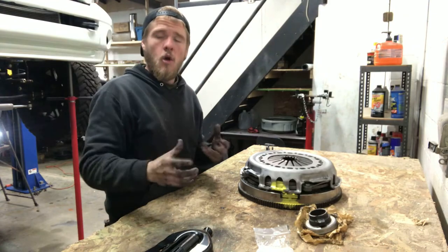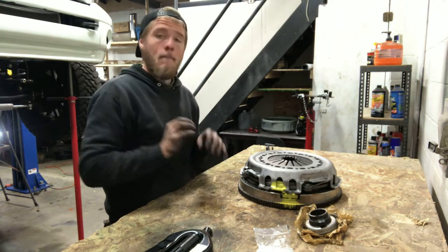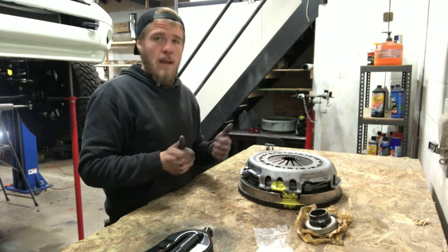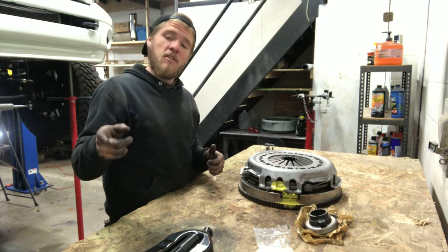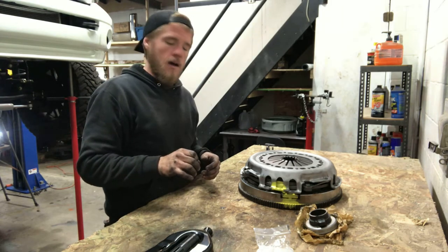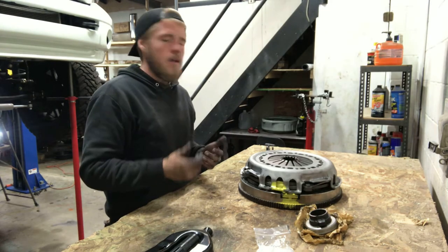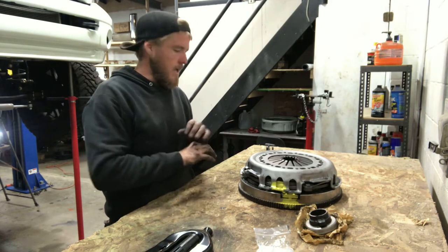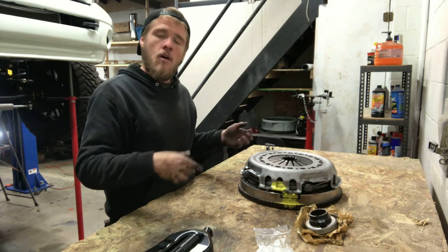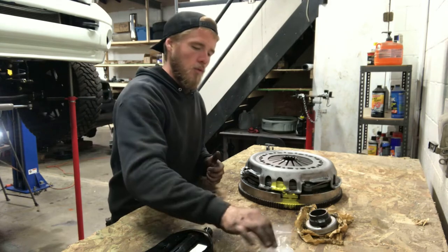Just real fast, I want to go over everything that we got from our guys at South Bend. Amazing kits. These things are beefy as hell. Damn good replacement. I was going to say that's the factory clutch, but that's a Valair, however you want to pronounce it, clutch. And it's not much to brag about. So I just want to go over everything that we got in the kit, and then I'll touch base with you guys every step for the installation. I know it's been kind of willy-nilly for the uninstall, but everything you guys need to know for the install, I will definitely go over with you guys.